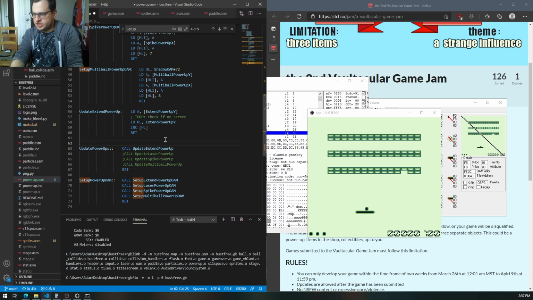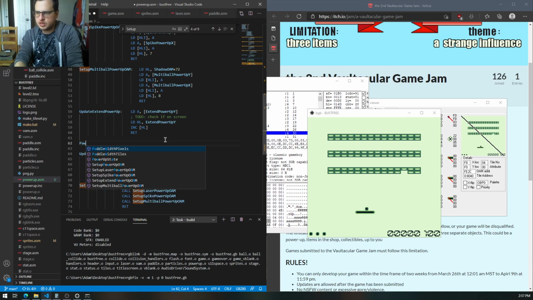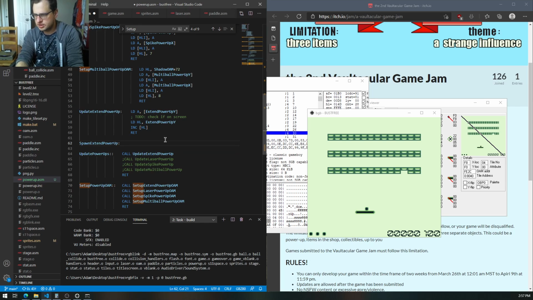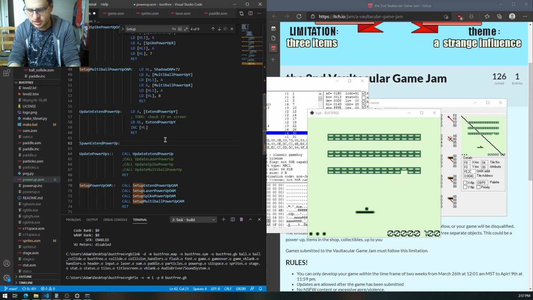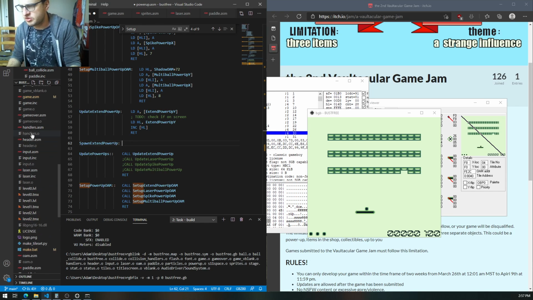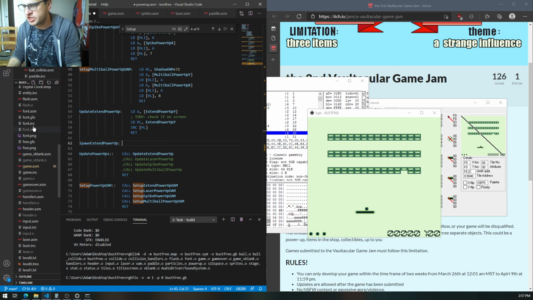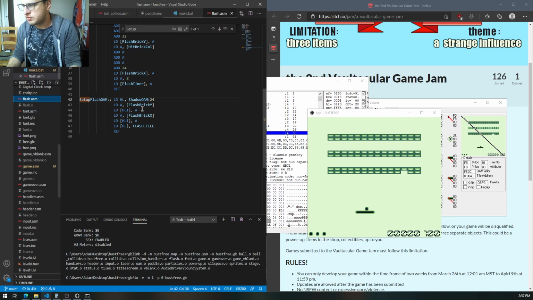But I'll have a routine called like spawn extend power up. And we're going to use the hit brick thing to spawn it. So that's actually going to be really similar to how this flash works, right?